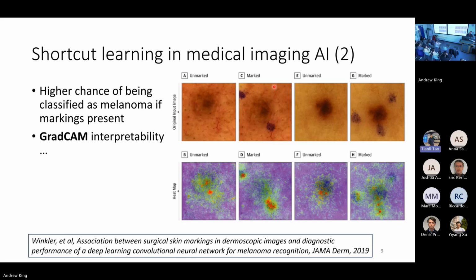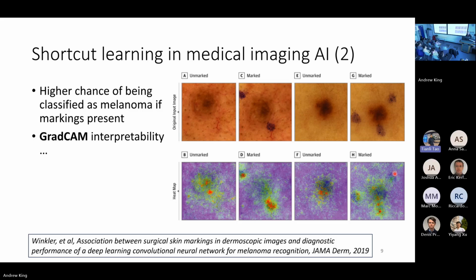And you can double check that with some more interpretability maps. So these are the GradCam interpretability maps for the images at the top here. And you can see here that when it's unmarked, the attention of the model is looking mostly at the lesion. When it's marked, you can see there's blobs here and here, which correspond to these markings here. And again, unmarked, it looks at the lesion. And then another example here where it looks at these 3 blobs around here.